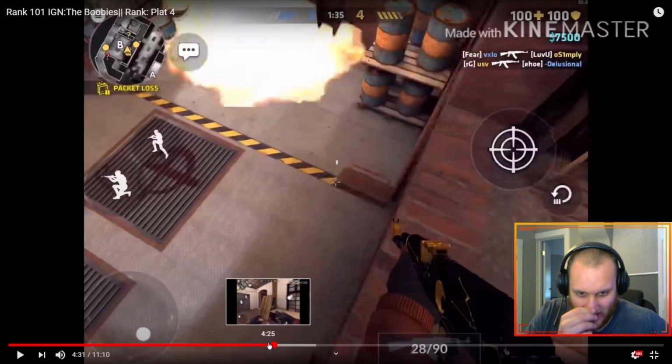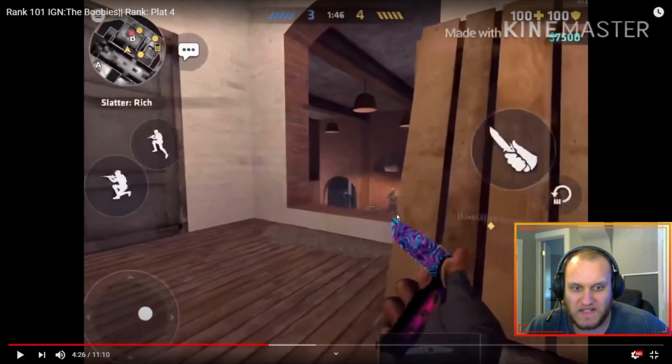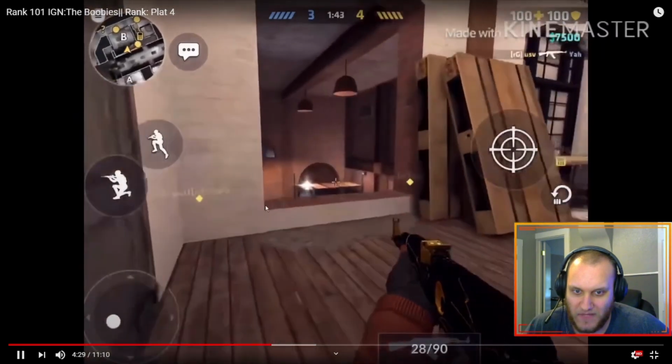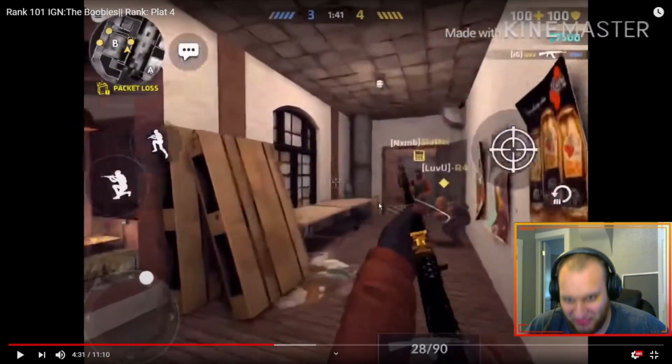Alright, let's go back and see what happened here. So you throw the smoke grenade. Then you see the guy. Go back. Gets a couple shots off. He hops down. And I think he ends up walking to box here. Because your teammate simply... Okay, that flash, not a good flash.